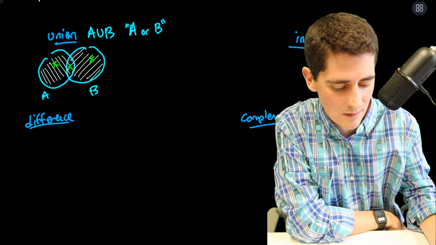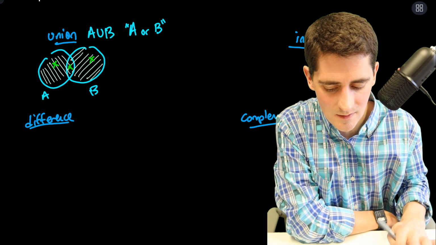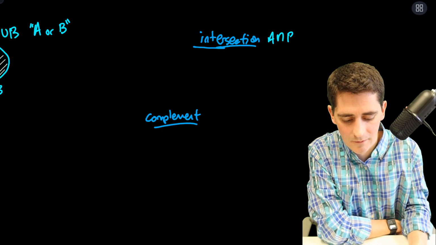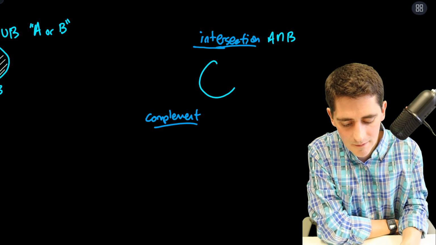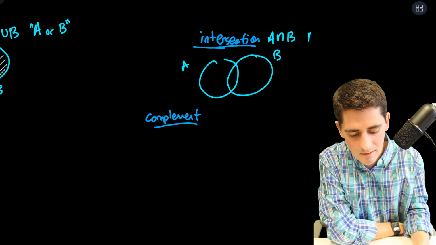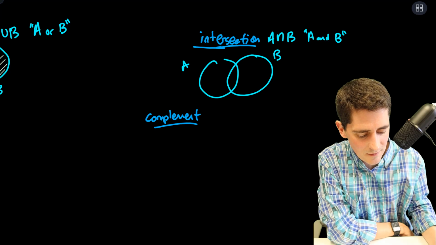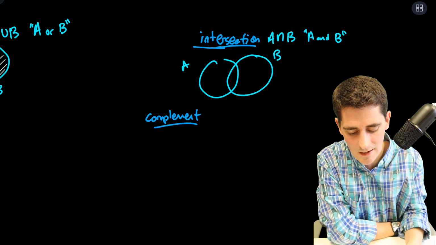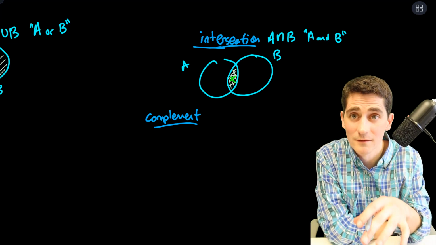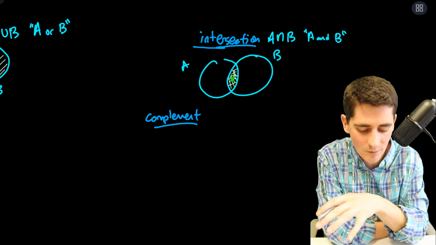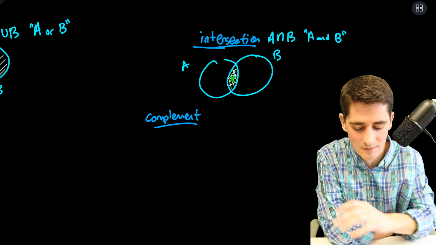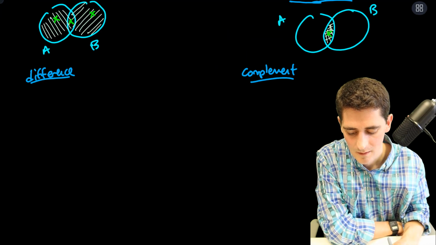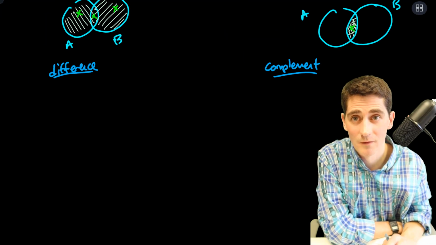It's A or B. If I want A intersect B, we write it like an upside down U. This is A and B. So this time the requirement is it has to be in both things. It has to be in A and it has to be in B. These are the things that are in both A and B. And so when I say A intersect B, that's exactly what I want. All right, and we'll do some examples covering these ideas.